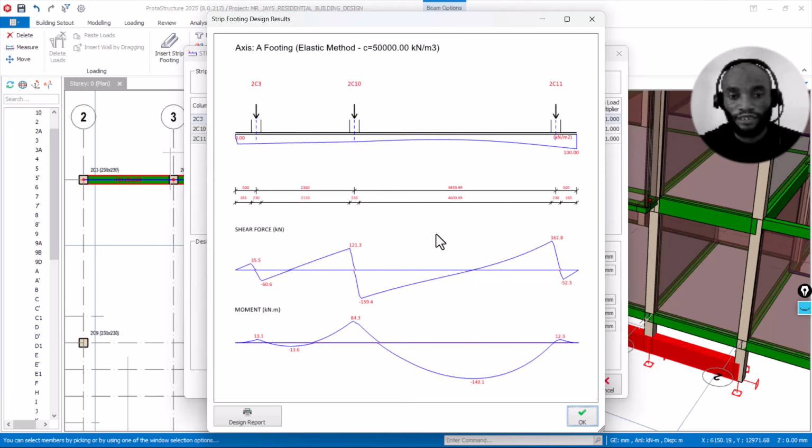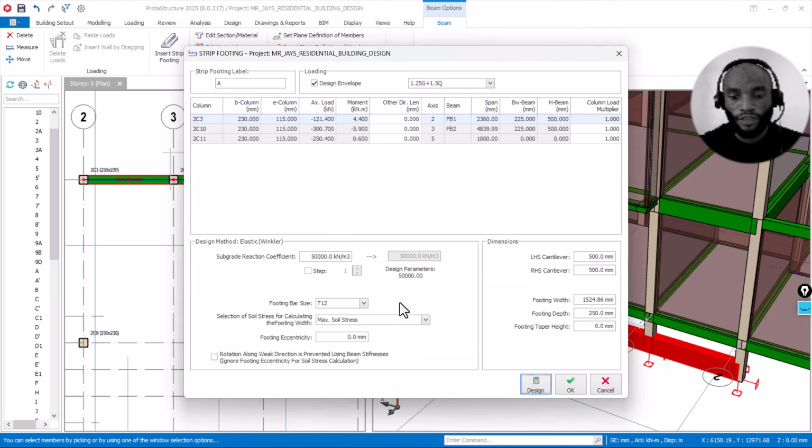So this is the analysis that it has done. You can choose to generate the report. I'll come and do a click on okay here, and you can then see my width here. It's giving me 515 something, so I want to use a round figure, so I will use 1550. I won't go below that value that it gave me. Instead, I will just round it up to the nearest whole number.